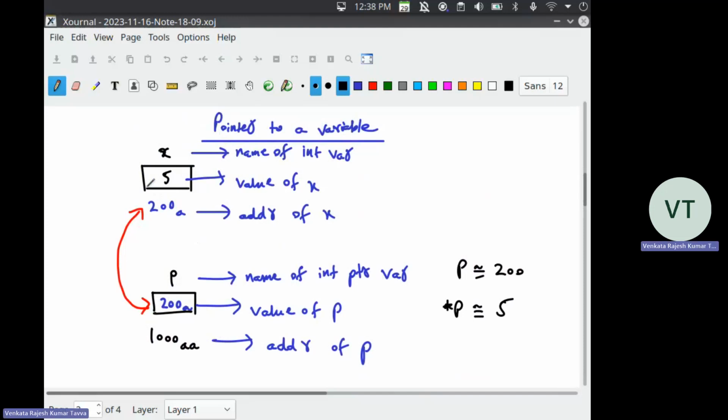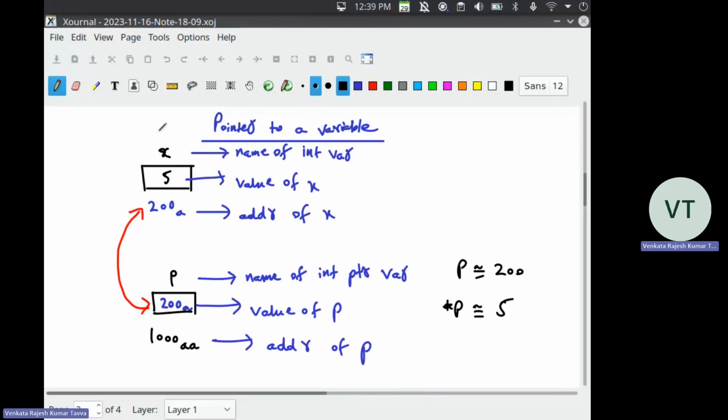You can visualize it in your mind as an arrow going from a pointer to a variable. The pointer is the source, the variable is the target, right? That is one way of visualizing the relation between them. But there is no arrow per se in the computer. You only have these numbers. You don't have an actual arrow as such. But for your imagination, you can use an arrow. Otherwise, it is just that the value of a pointer happens to be the address of some other variable. So they are linked in that way.